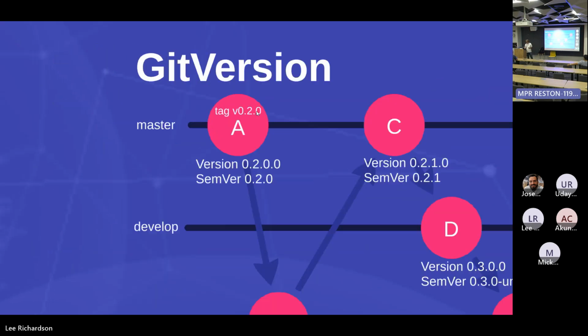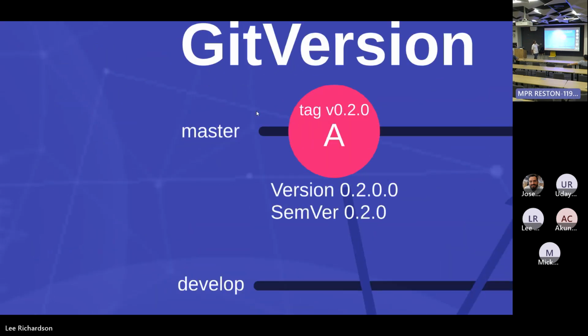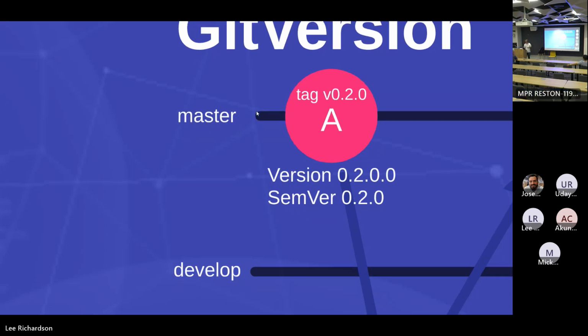Here's roughly how it works. If you put a tag of v0.2.0 into Git, and you ask GitVersion to pull out the version for you, it will go back, look through all of Git, and pull out 0.2.0 for you and pull that into the semantic version variable if you're on the master branch or main branch.